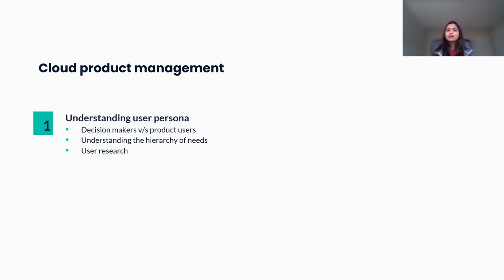I work in the monitoring side of things, so I'll share a few examples here and there for more context. For user persona, let's talk about a few monitoring scenarios where we focus on the DevOps user persona. We need to understand what their business goals or monitoring goals are. You will often observe that for a similar persona, the decision makers and the product users might be a little different. So understanding their hierarchy of needs is super important.